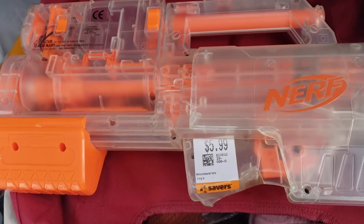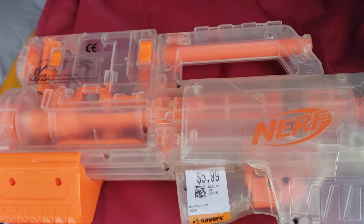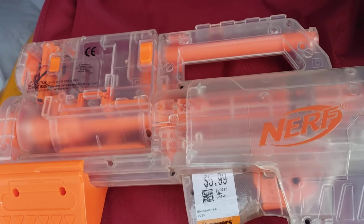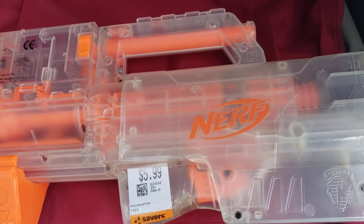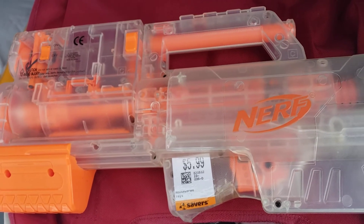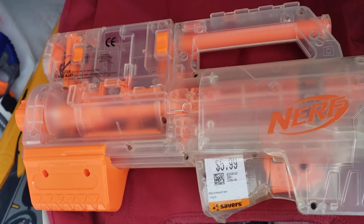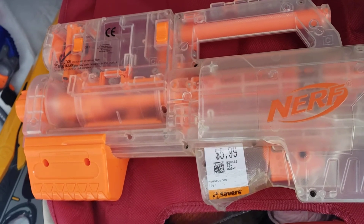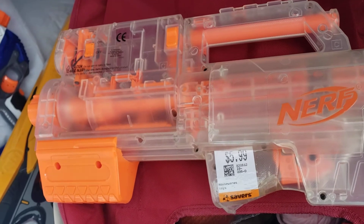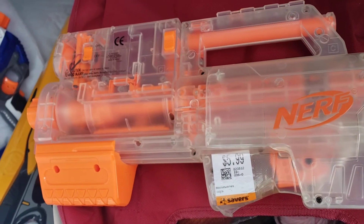Clear Deploy — again, one of those things. As a Deploy, it's not that great, but it's a Clear one, which makes it a little bit better. People want the parts, people might need it for a collection, and if Nerf really keeps going with this Clear series — the Go Stop stuff — maybe it'll come back around as far as desirability again. 25% off a $6 makes it about $4.50, so a bargain at that.